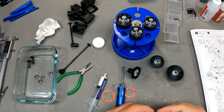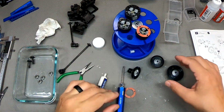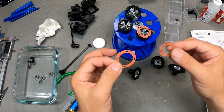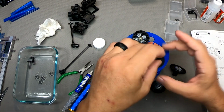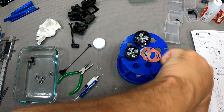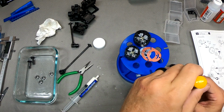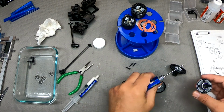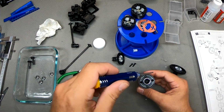Okay. So now we can just do these one at a time. Sorry. And make note that you've got two of one size and one of another. Don't worry about getting them all tight at the same time. Just get each of them started, because if you've got any problems, like getting the gasket aligned, things like that, you want to find out before you've tightened these things all the way down.